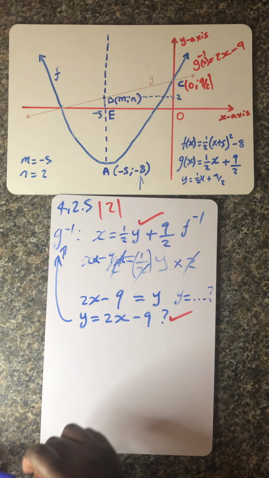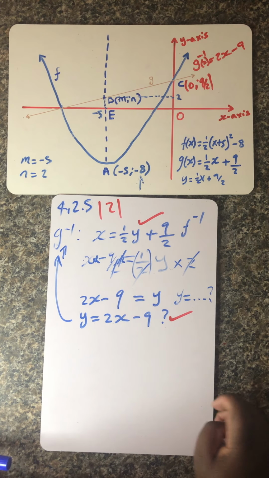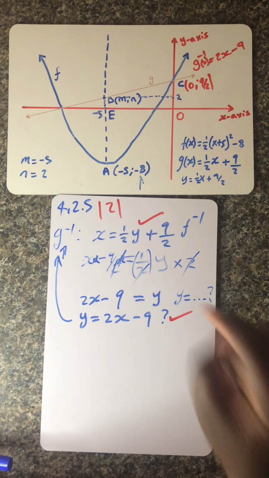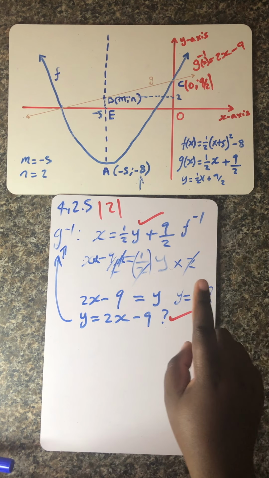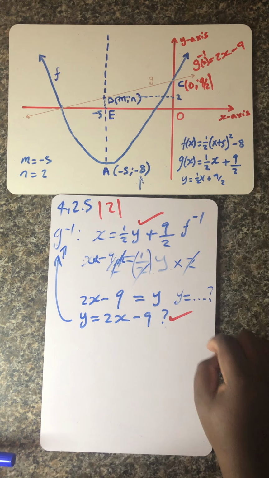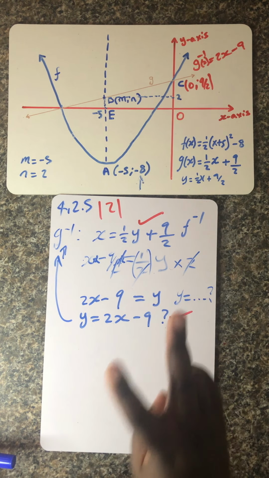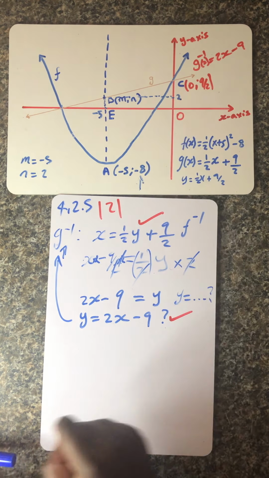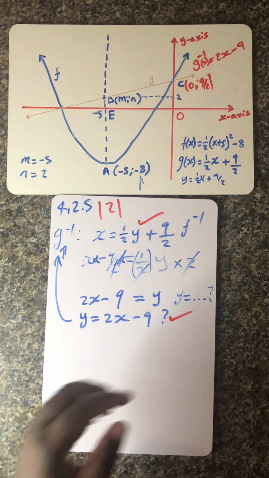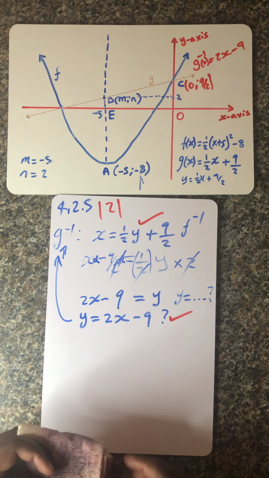Okay, so don't be confused when they write g and again they say to the exponent negative 1. So that means everywhere where you see g to the exponent negative 1 of x, they are talking about that equation. When they say g, they are talking about this equation. So now that means you've got 2 equations of g, this one is the original and that one is the inverse. Okay, so don't be confused by that. So I assume you fully understand how to solve this question 4.2.5.